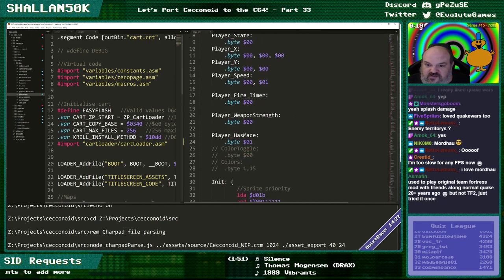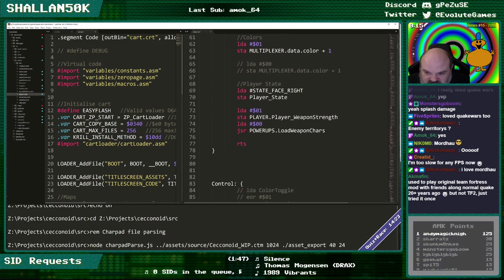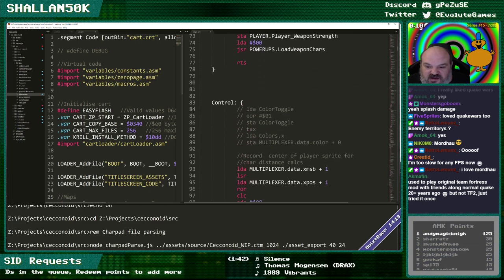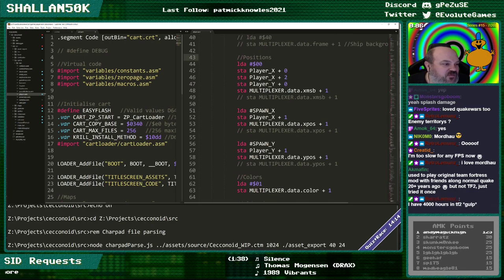Where's the player start screen? Brain's not in it at all at the moment. I need to get going on it. So yeah, what I was trying to do today was, where is the player start screen? Oh, maybe it's in the game loop domain.